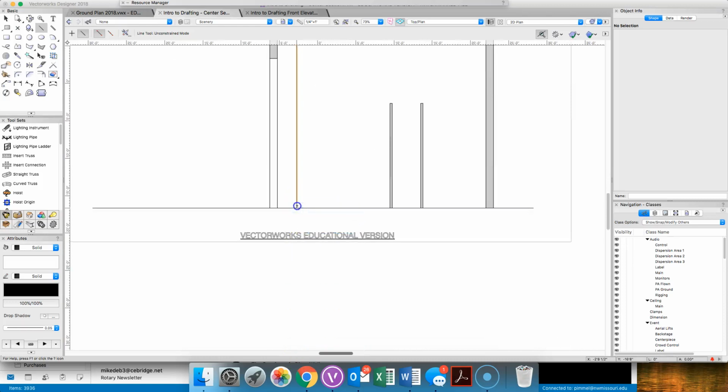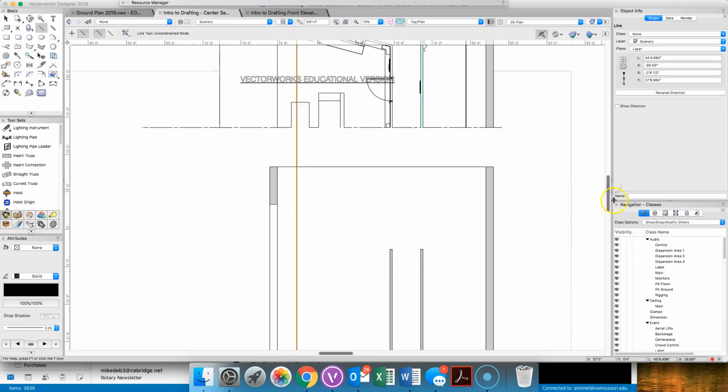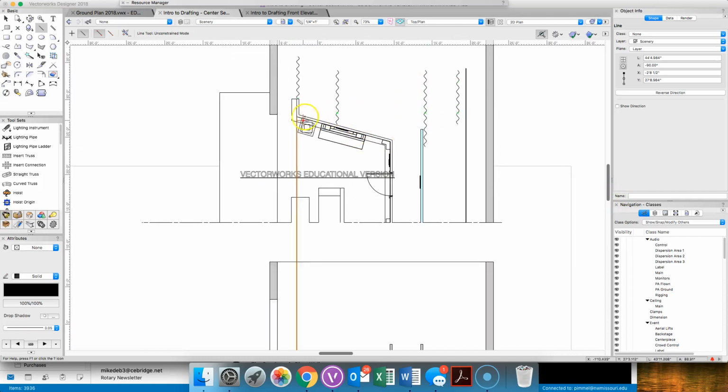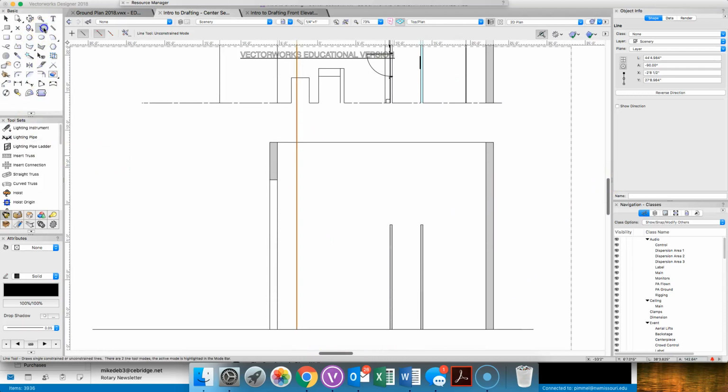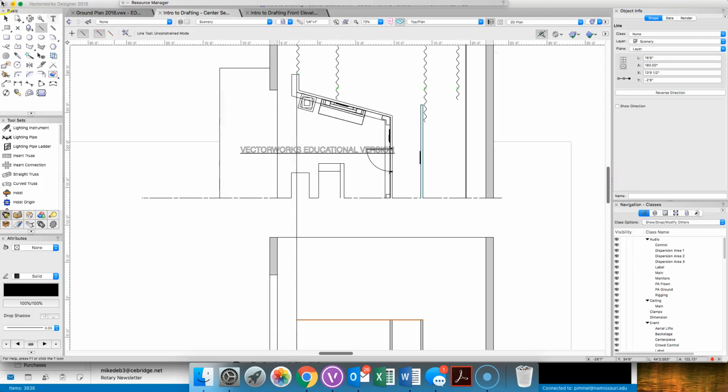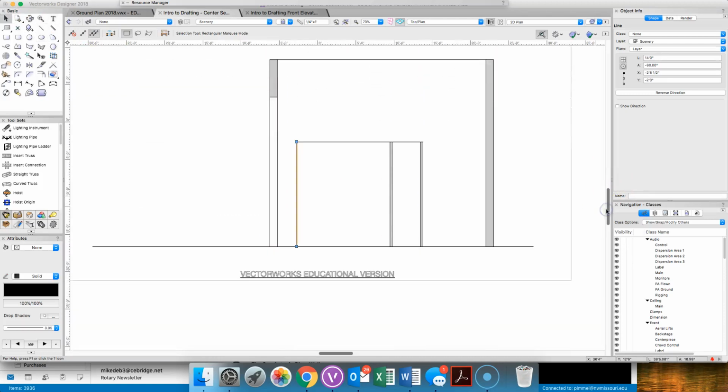Okay, hold down the shift key. Because we don't see the depth of this wall, since nothing cuts through it, all we see is this edge right here, so we don't have to draw the whole wall in. To finish the wall, I'm going to draw a line from here to here. Now I'm just going to drag this back down into place, get it over here, and now we have our set walls in place.